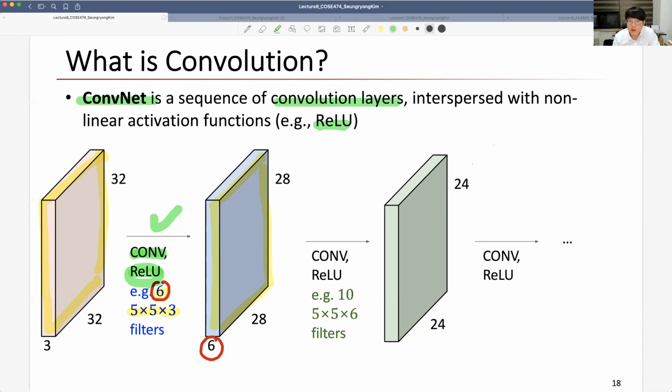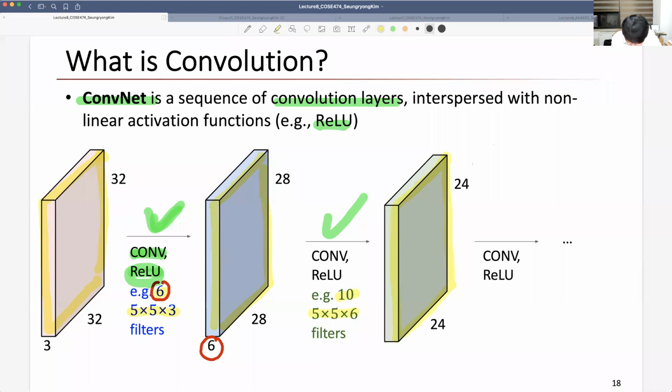In a deep convolutional neural network, generally, we use multiple convolutional modules. So this is the first convolutional module. The second convolutional module consists of 10 filters of 5 by 5 by 6 that can generate 24 by 24. Something like this. Okay, so question.